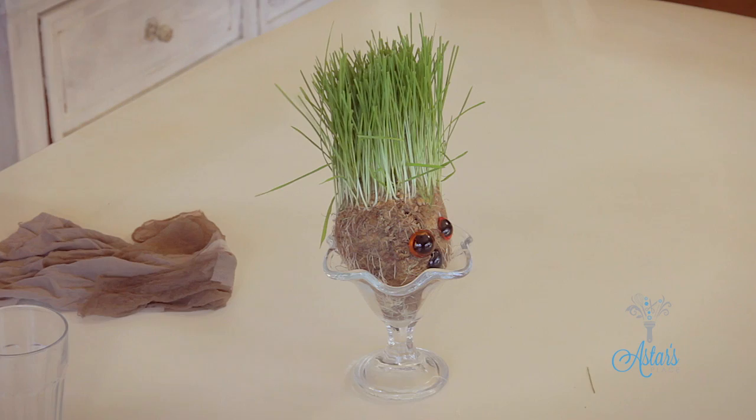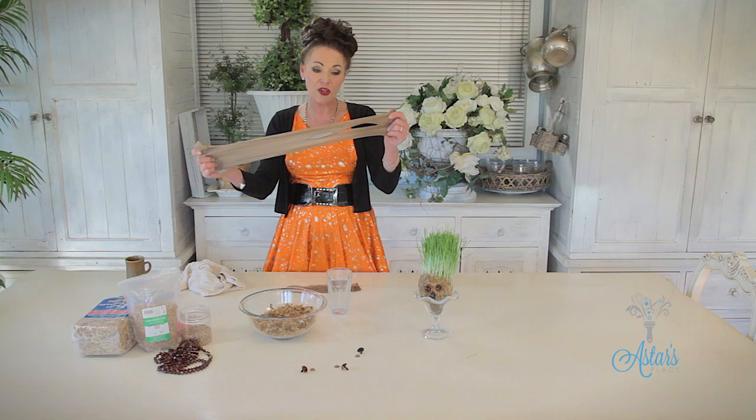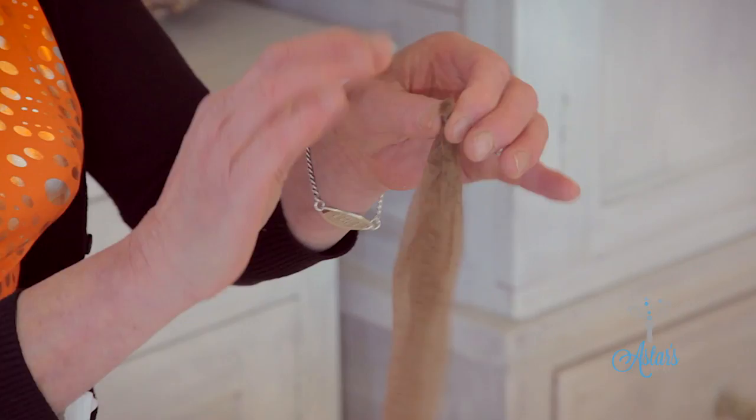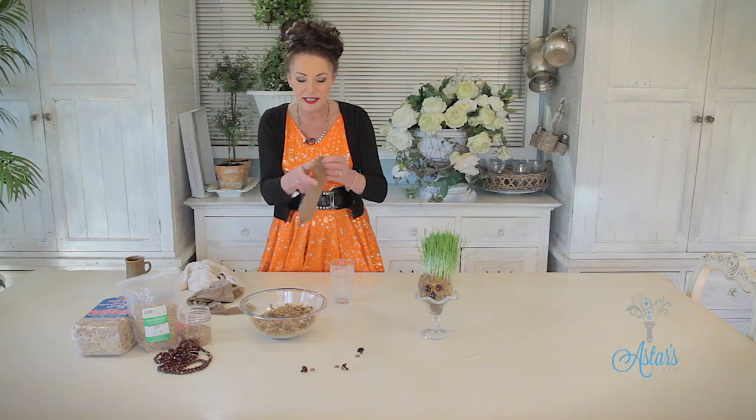Let me show you what you need. You need a pantyhose, either a pantyhose sock or an old pair of pantyhose, and then just cut the feet out of them or the legs to a desired length. All right, the next thing you need to do, if you're not using the whole foot, is put a little knot in there. Then this is the secret. This is my improved method of doing it.